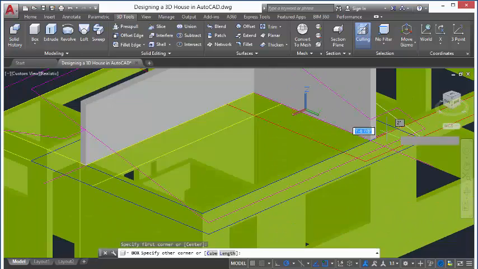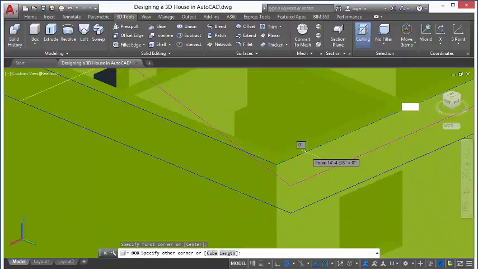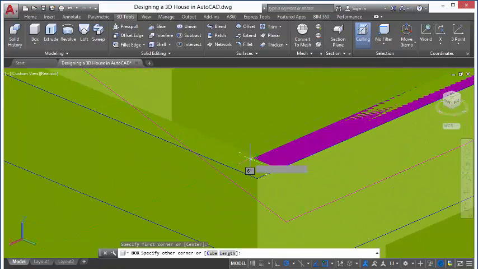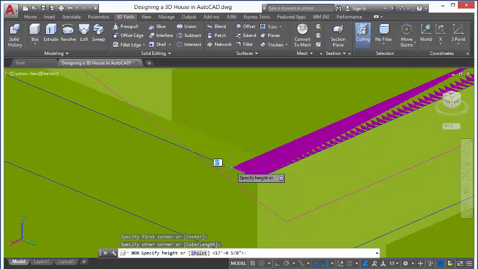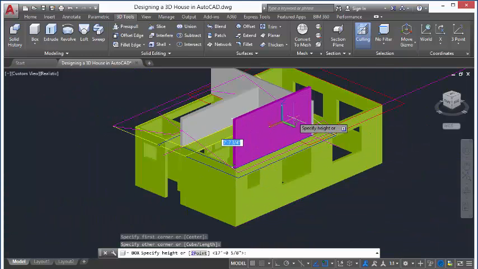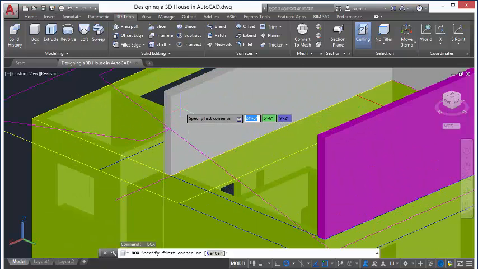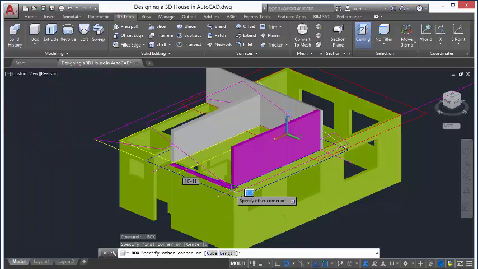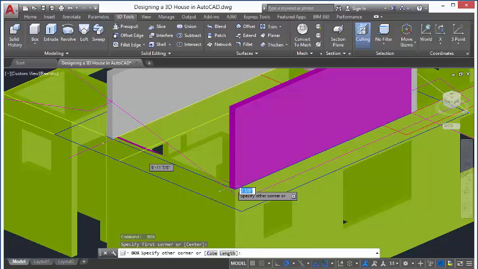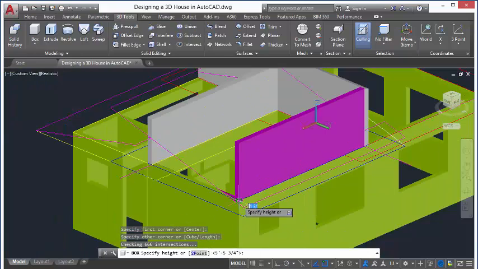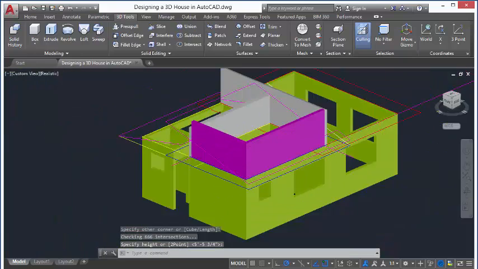Click on this area and move your mouse cursor to this area. Move up and click. Press enter to start the Box command again. Start from this area, and move up.